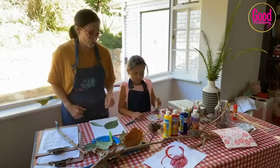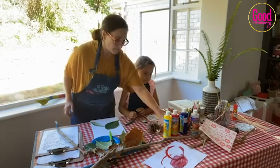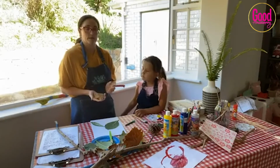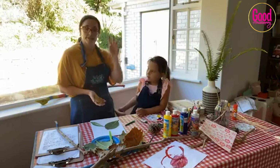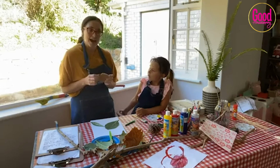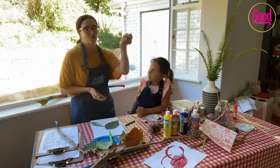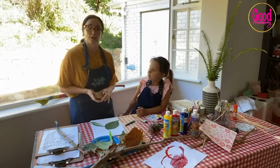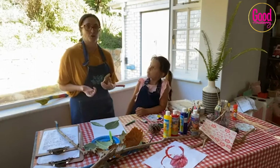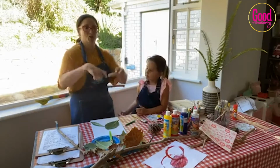Something cute about the stones. So we've been doing this actually for about a year now. We haven't done it for a few months, but we started about a year ago. So in Cape Town, there's a hashtag CT Rocks, and you can paint stones and then you leave them in spaces for other children to find, and then you can collect one if you're out. So I don't know if any of you from around the country have similar initiatives going on in your communities, but share them please, because it's so nice for them and it's so nice to spread the love.